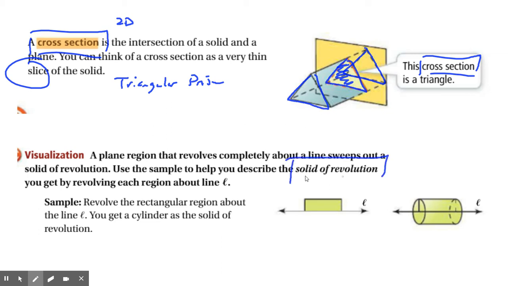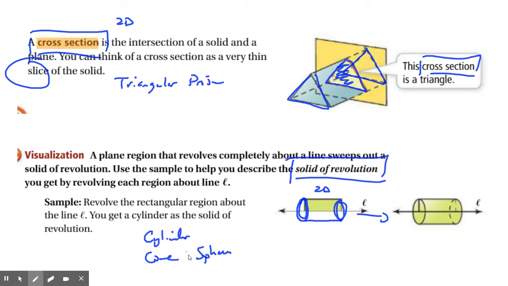Okay. The next topic is called solids of revolution. So if we have a line and we have a 2D figure on that line, what's going to be formed if I rotate this rectangle around this line? Well, you only have three choices because there's only three figures that we know of that involve circles. And your choices are a cylinder, which is like a pop can, a cone, which is an ice cream cone, or a sphere, which is a ball, right? So if I take this rectangle and I rotate it down and back up, down and back up, you can see that the edges become circles, and that's how you get the cylinder. Same thing would happen with a triangle.